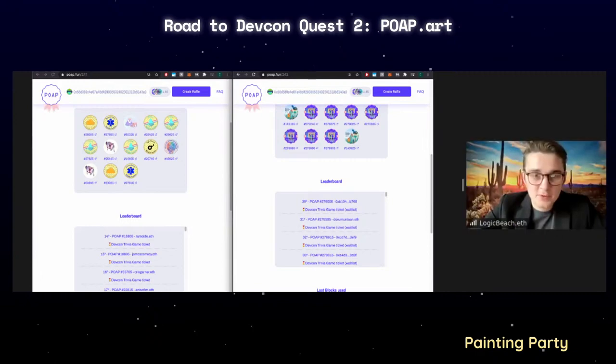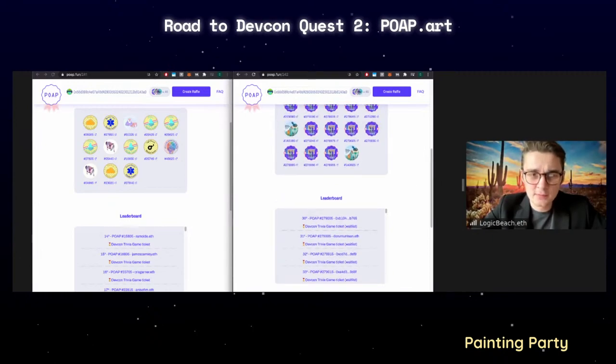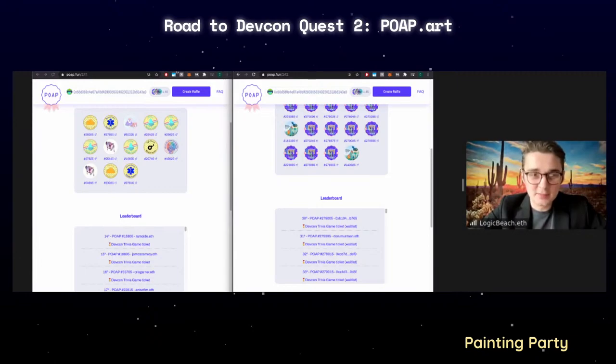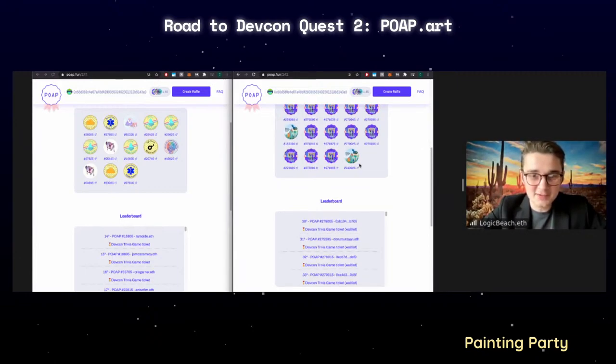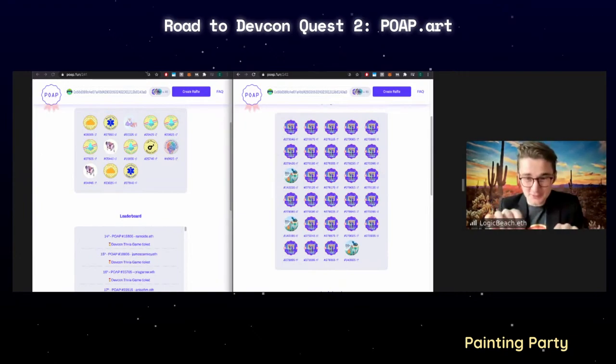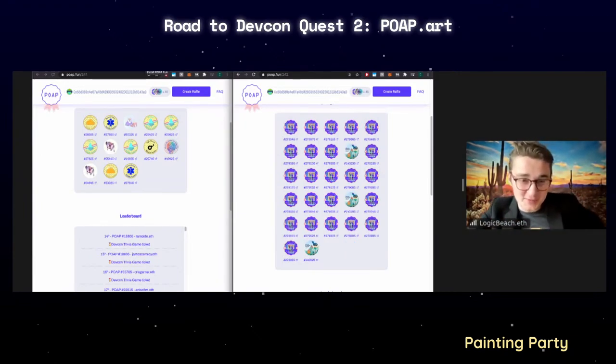Hey, quick question about the second raffle. If I had two POAPs, do they both play or does it just choose one of them? They both play. Yeah, but if both of you win, we go through the waitlist. Of course. Yep. It looks like me and my wife are still in the top 35 for the second raffle, so that's cool. I control F and look for Logic Beach, and I only found one so far.